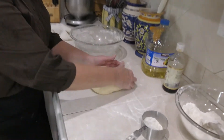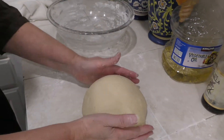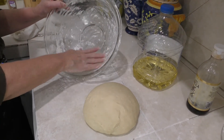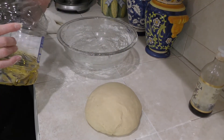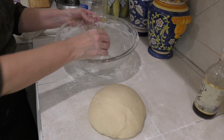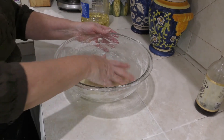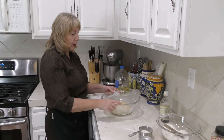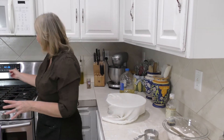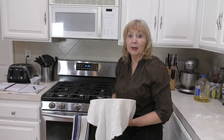This is what the dough looks like after kneading for about five minutes — nice and smooth, wonderful dough, with a few flecks of nutmeg in there too. What I do is clean out the dough from my fingers, then put about a tablespoon to a tablespoon and a half of oil in the bottom of my bowl. I take the top of my dough and cover it with the oil so it doesn't dry out. I'm going to put this in my oven — I have a particular oven with an ovenproof button — and it should take at most an hour, but I'll check it in about 30 minutes.